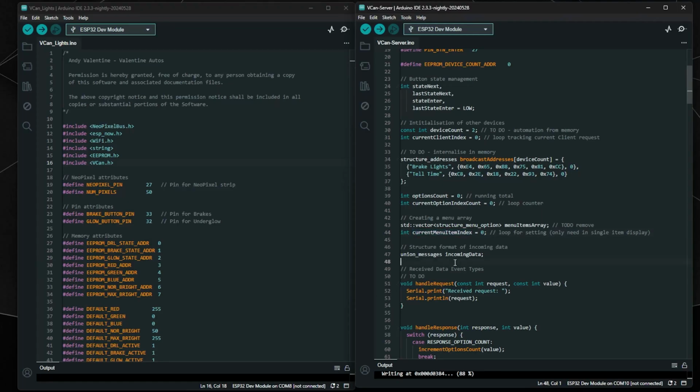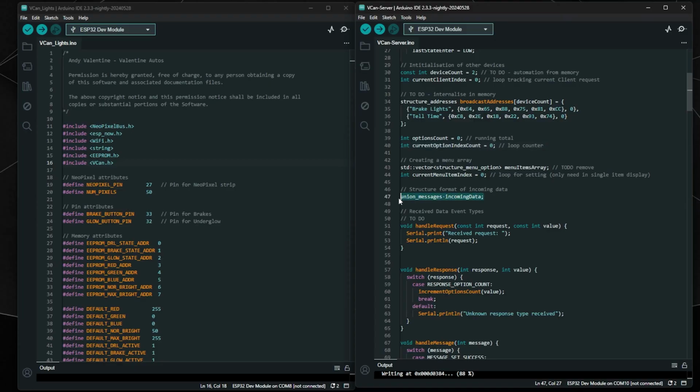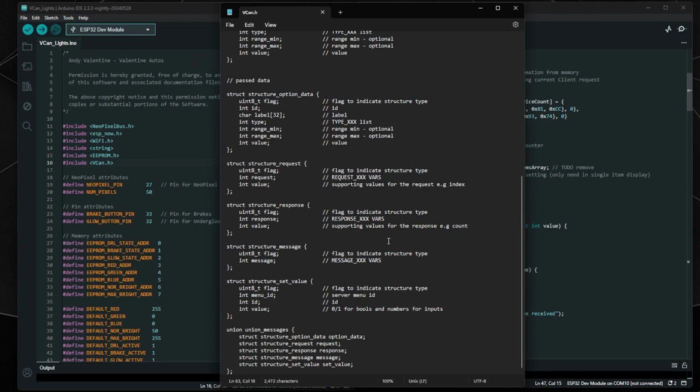And the current menu item index 0, that's the display one. So what's the other one? Current option index count. Current option index count is because it has to go through the loop of 0 to X for each device. So it goes through 1, 2, 3, 4, 5 if it's sending me 5 options. And then it goes on to the next and it has to go to 0, 1, 2, 3, 4, 5 again, just to keep the IDs and everything managed. Then incoming data is that union messages. So that union that we created here.